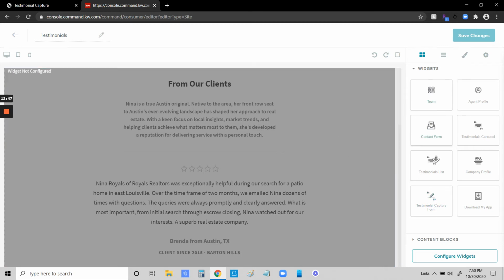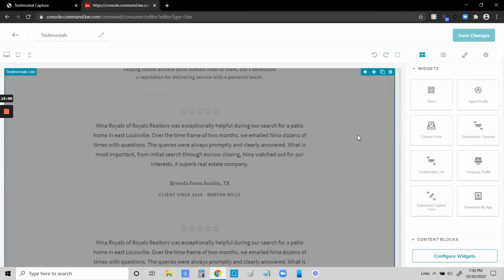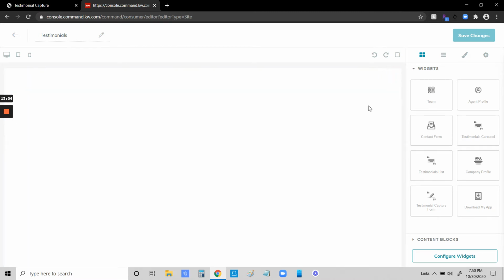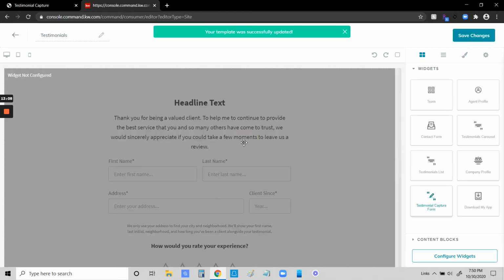If for any reason you happen to grab the wrong thing and you're wondering how to get rid of it, all you do is click in the widget. Once you click in it, you'll see this little toolbar that pops up. It will either be at the top of the page or at the bottom. And you'll see there's a trash can here. So all you do is click on the trash can and it disappears. So I'm going to grab it back and drag it here.